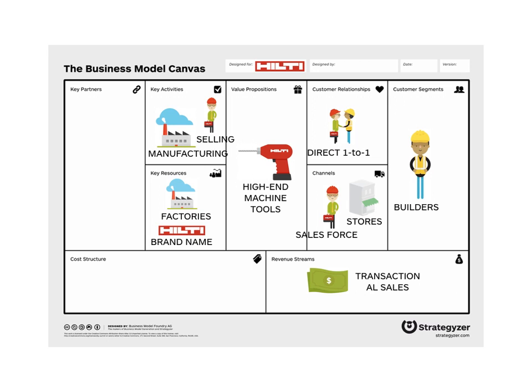And then, of course, critical activities that they've got to perform, manufacturing of the tools, and then, of course, selling directly to builders and construction workers. And they partner with other factories and manufacturing plants to be able to create those tools. And those elements make up the majority of the cost structure of Hilti, manufacturing and branding.